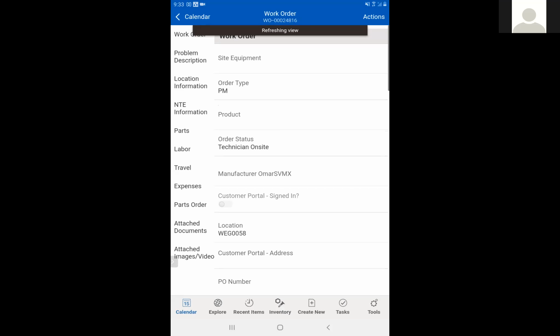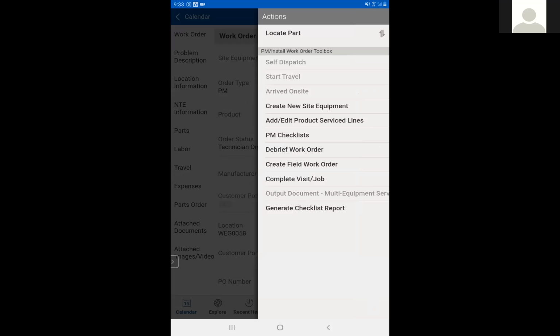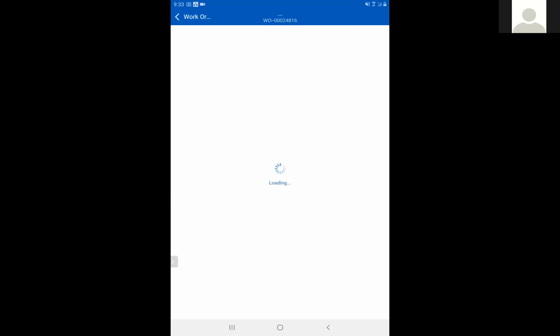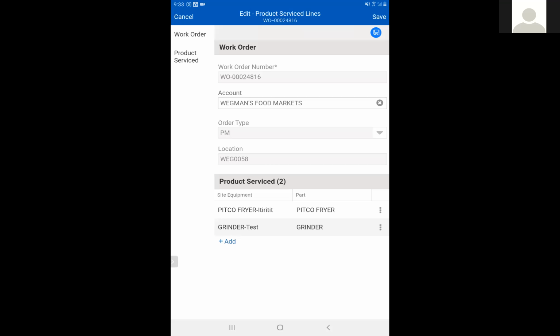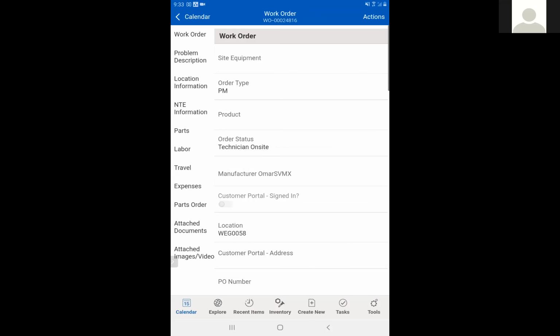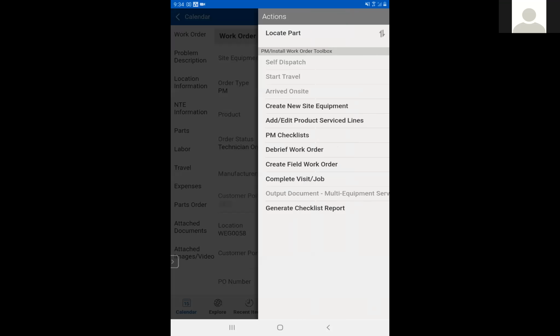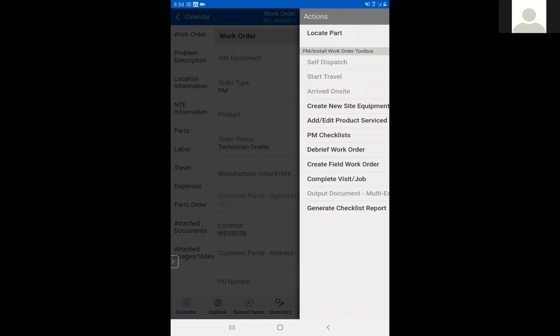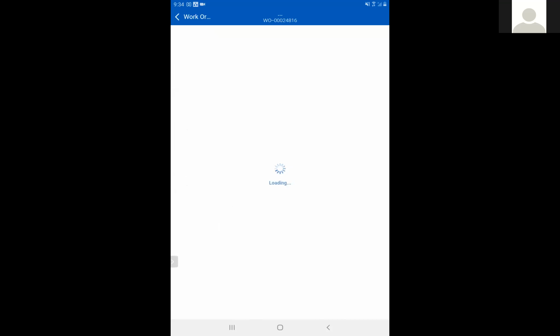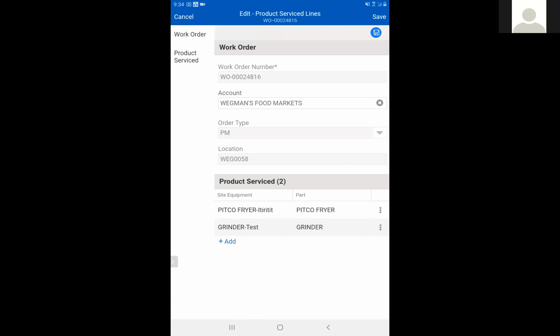And then, how I want to do this. In the last one I showed you, we did two different ones. They still stay in here because it was the last visit, they still will be here. Like I said, what we did last time was the grinder and the fryer, I believe, in the last video. Yes, the grinder and the fryer.